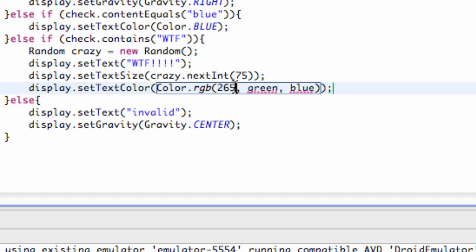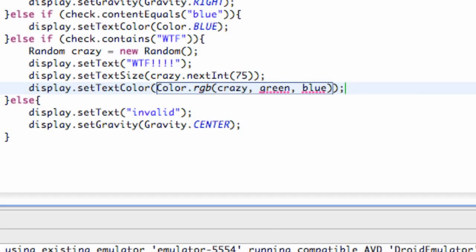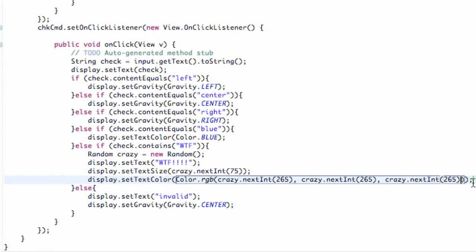So we're just going to use a random for each one of these. We're going to say crazy dot next int, and then give it within the parameters 265. I believe that's how many color options there are. Then we're just going to copy this for the green and also the blue as well. So it's just going to give us a random mixture of colors each time.